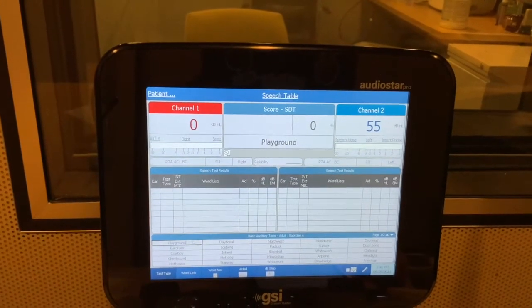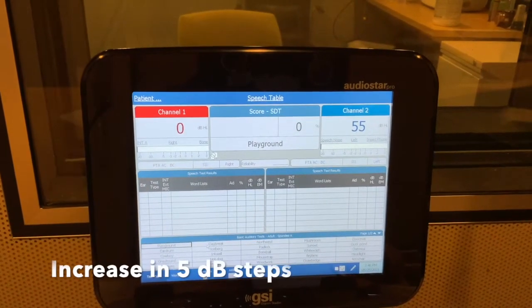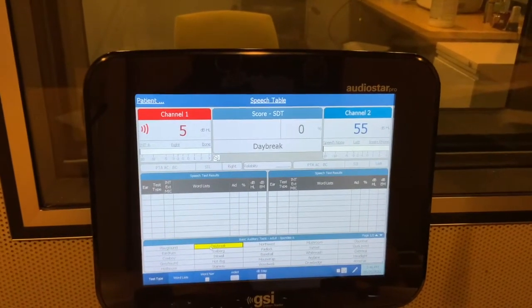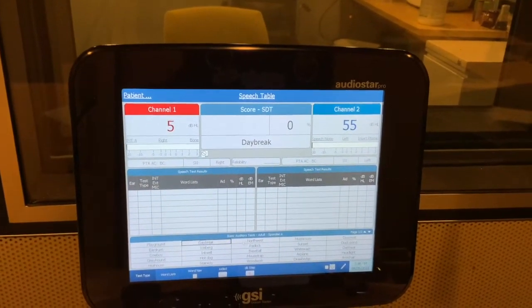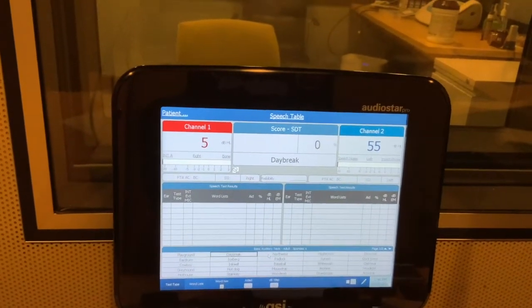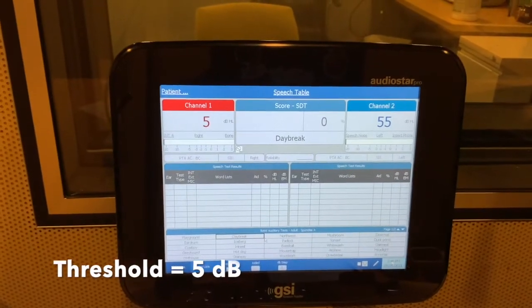If they are not hearing it and they don't detect it, then we're going to go up in 5 dB increments until they do detect it. So let's say that they detect speech at 5 dB HL, then that would be their SDT.